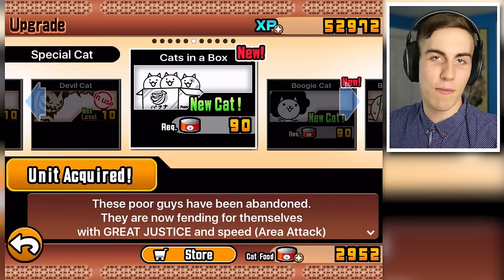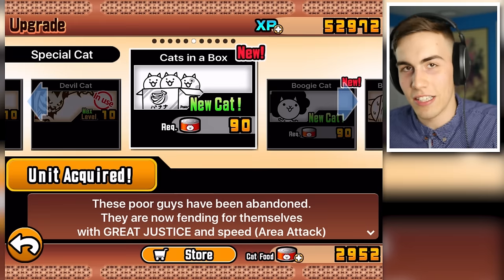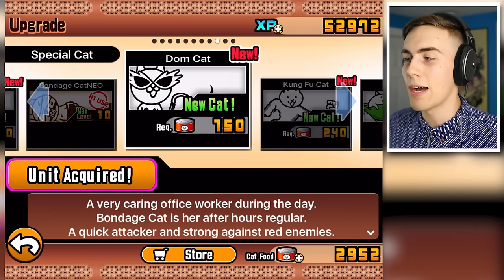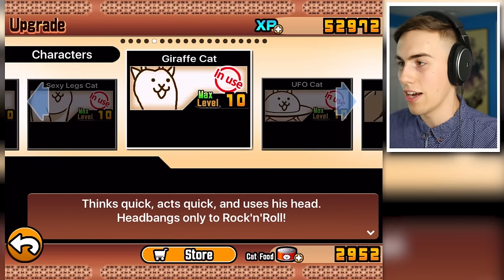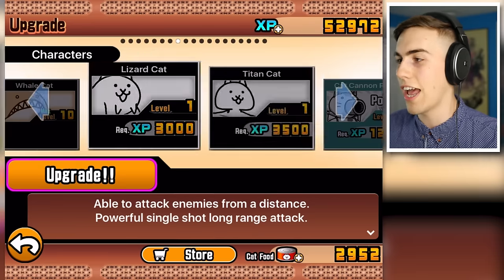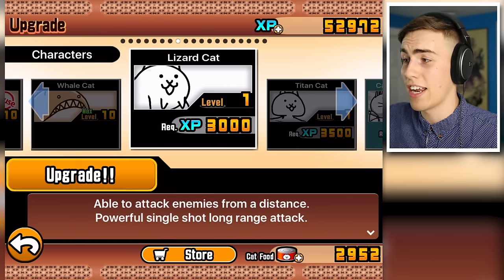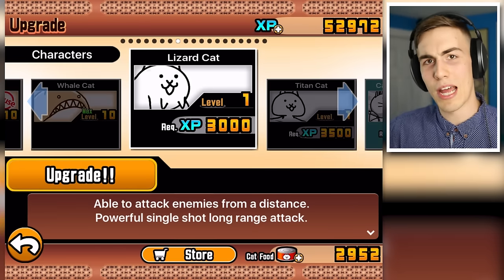Alright, guys, well, that is another episode of Battle Cats. If you guys want to suggest which cats you'd like to see in the next episode, let me know, because I got Cats in a Box, I got Boogie Cat, Dom Cat, Kung Fu Cat, Bean Cats, and then if you go out here, I also have Lizard Cat and Titan Cat. So if you want to see any of those get upgraded to level 10 so you can see what they become next time, let me know down below in the comments.